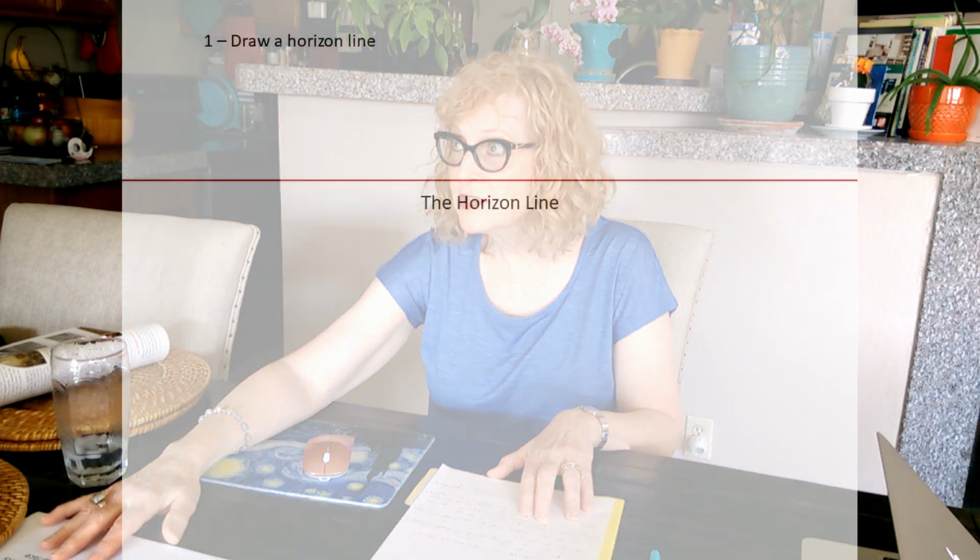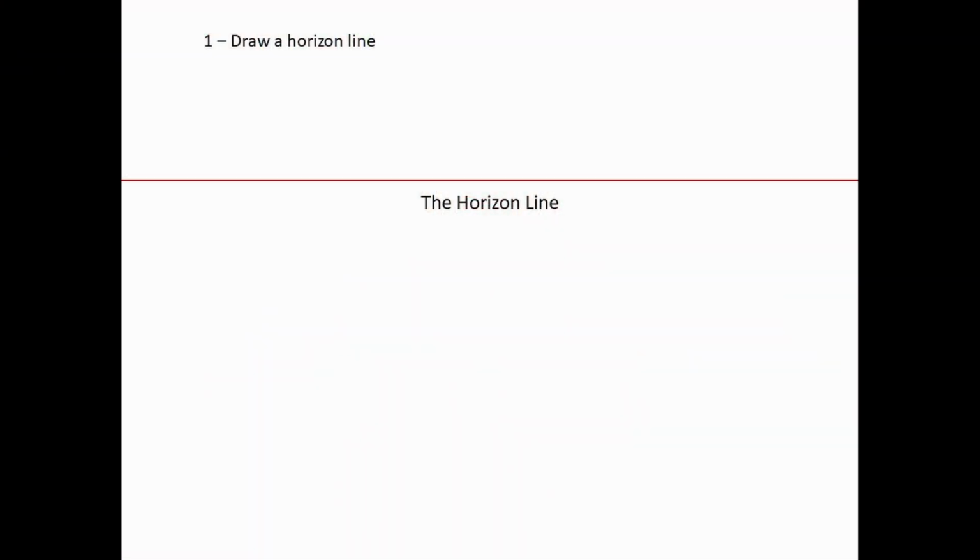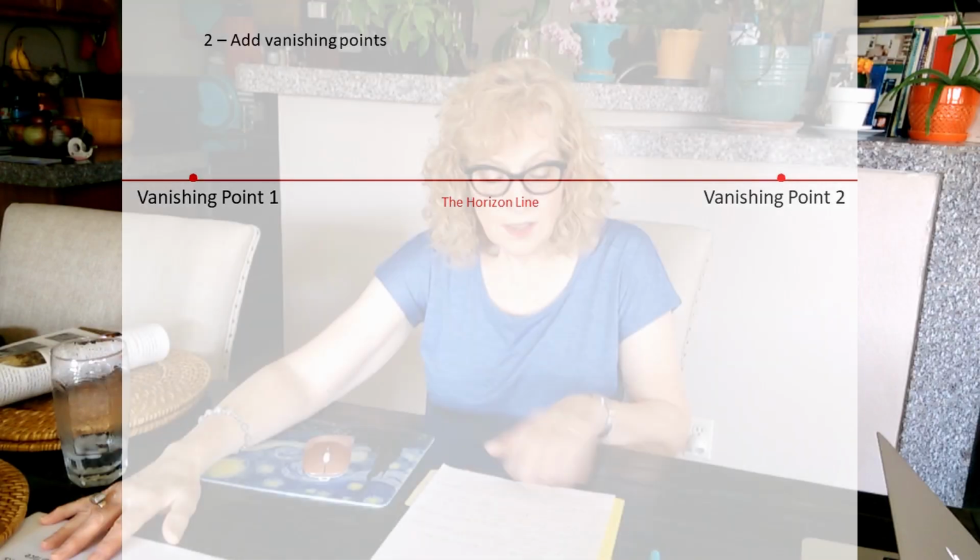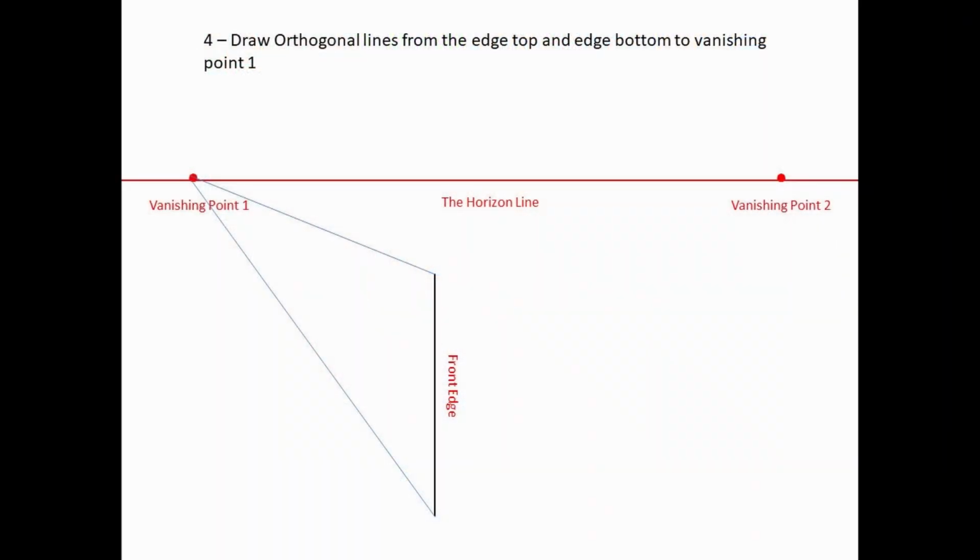2-point drawings have 3 things in common. All perspective drawings have it. A horizon line, a vanishing point, and 2 points are on the horizon line instead of 1. An orthogonal line are those helper lines that we draw from the corner of an object that you put on the page. So if you were going to draw a cube, you would first make a leading edge where you want your cube to be on your paper.